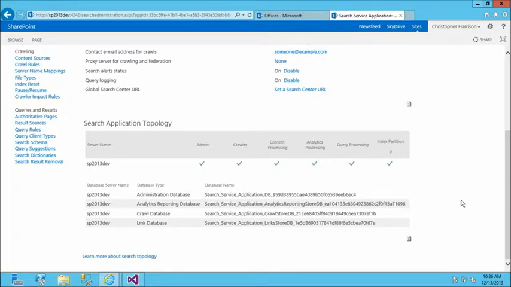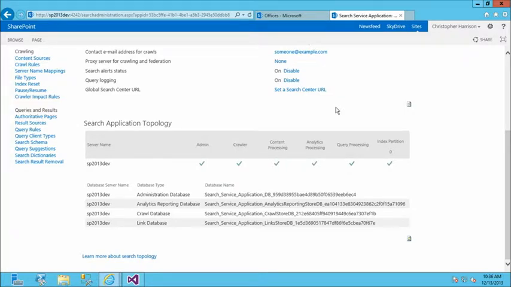So anyway, I'll bring that back over to here. What you're going to notice is that it created everything with our GUID names. You're also going to notice, by the way, for those of you who've done 2010, that there's no button anywhere around here that says, hey, modify the topology. That's now gone. The only way now to modify the topology is through PowerShell, which is going to take a little bit of getting used to.